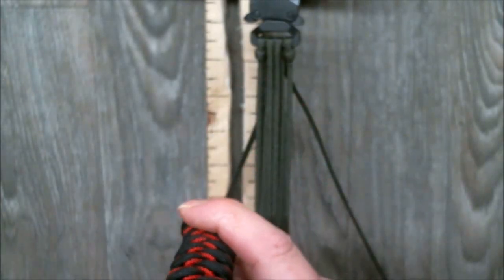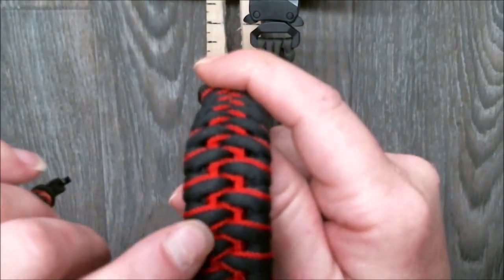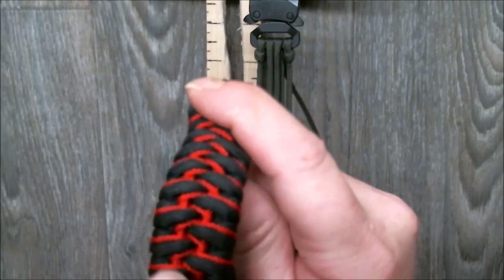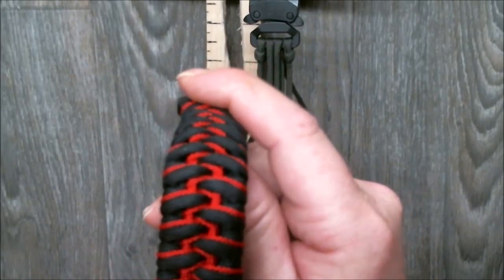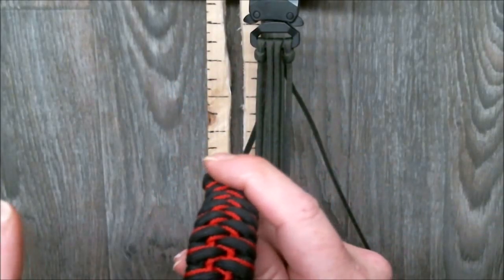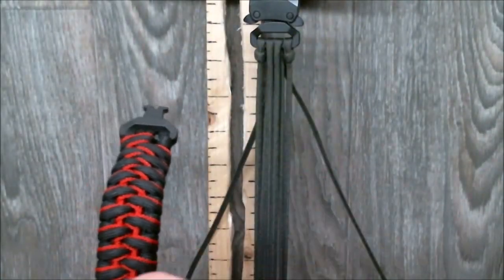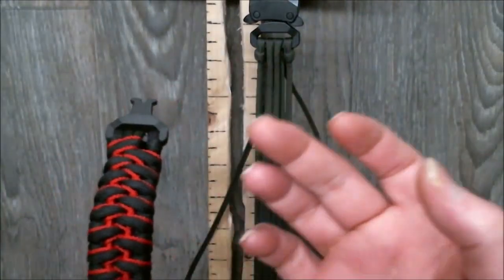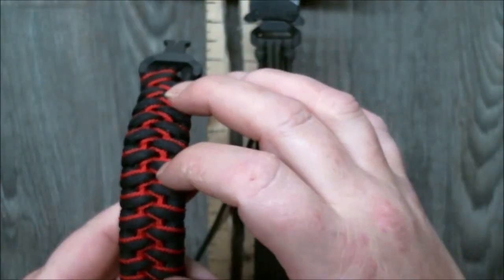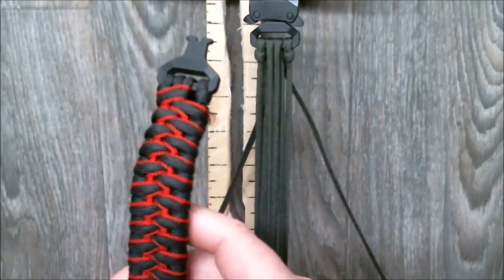Just like the burnt orange piece on this one, there is a piece of red, Imperial Red 275 running up there, but it kind of gets lost. But it is needed in order to do this little zigzag stitch in the middle. And that's what I'm saying about this one. There's so many possibilities of how you can do this stitch. You can stitch it so many ways. You can do the bracelet in one color and then the stitching in another color. So many possibilities, and that's why I like this one so much.